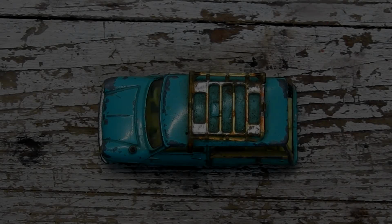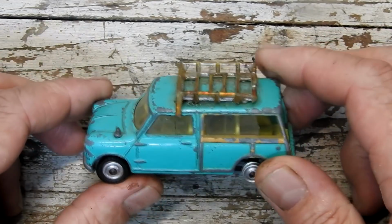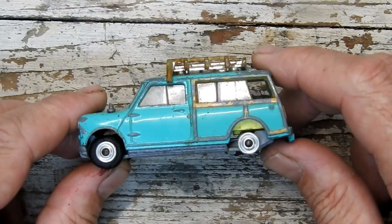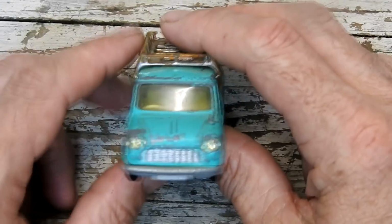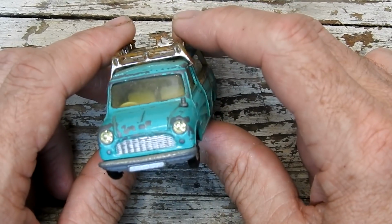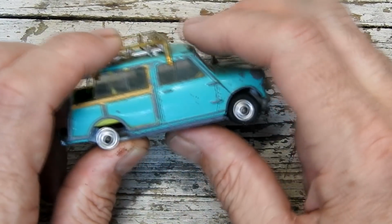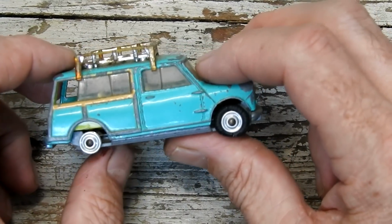So let's take it off the turntable and have a closer look. It's really seen a bit of action, this one. A lot of the paint is chipped off there. Luckily both the headlights are still in it, however. It's got the little jeweled headlights.